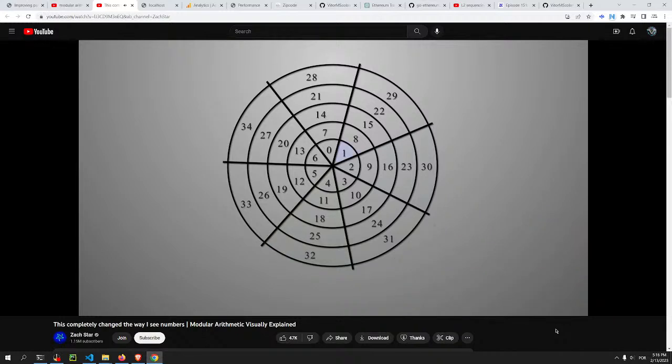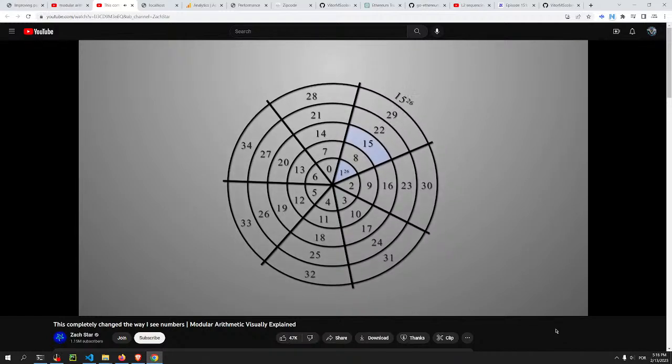So now take a look at the number 1 on our wheel. Since 1 to any power, I'll just use 26, is itself, or 1, and therefore maps to its own spoke, I know that anything else in that section, like 15, will always map to the exact same section when you include any integer exponent. Thus, I know 15 to the 26, or any other integer exponent, has a remainder of 1 when divided by 7, since it will be in that same section as 1.